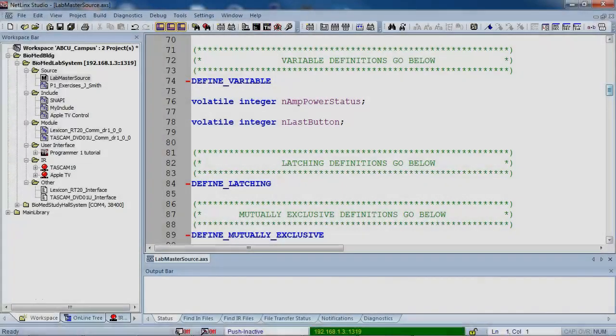In the previous two lessons, we implemented a couple of variables, but they've been the same type of variables, volatile integers. In this lesson, let's look at a different type. The goal of this lesson is to create a variable that will keep track of how many times our master gets rebooted. This is very useful information, especially if you return to a job site 2 years after you programmed it. You can see how many times the master processor rebooted.